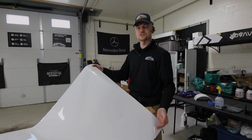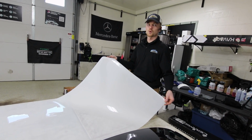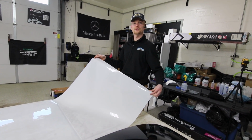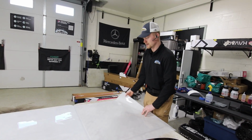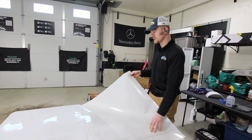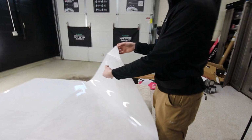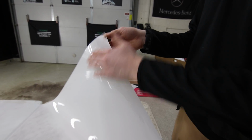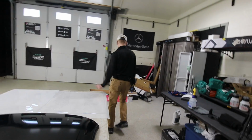So this is our paint protection film from Ceramic Pro. It's 8 mils thick, has a 12-year warranty, self-healing, scratch resistant, pre-ceramic coated. So it's the best in the industry, honestly. It comes in 2 parts. I just took the top piece off the cap sheet that protects it during shipping, and then it separates from the backer here. And so that's what we will install as soon as we prep the Corvette top here with a little bit of soapy water, and then we'll get to installing it.